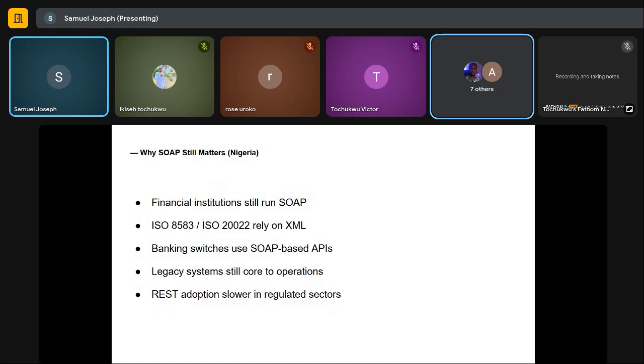Also, adoption is slower in the regulated sector, that is the bank sector, because it is heavily regulated. When you are building a commercial app, you really don't have strict regulation. You just have to follow the PRD, and sometimes you can change it; your PRD can evolve.